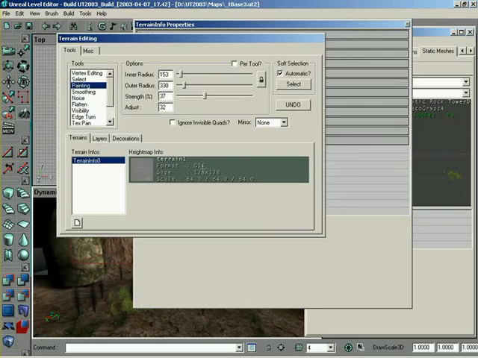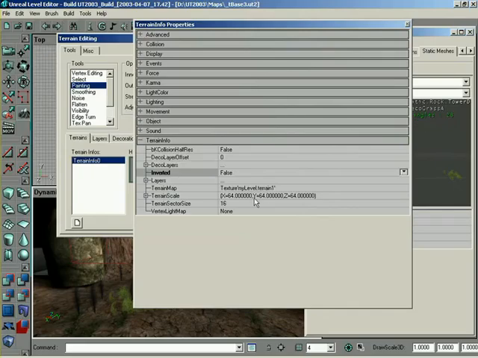I won't get the menu now because this is already a 16-bit texture. But again, if it was an 8-bit texture and you needed the extra bit depth, simply right-click here and you'd be able to change it over to 16-bit. That is, if you had brought it in and assigned a terrain map through this setting.